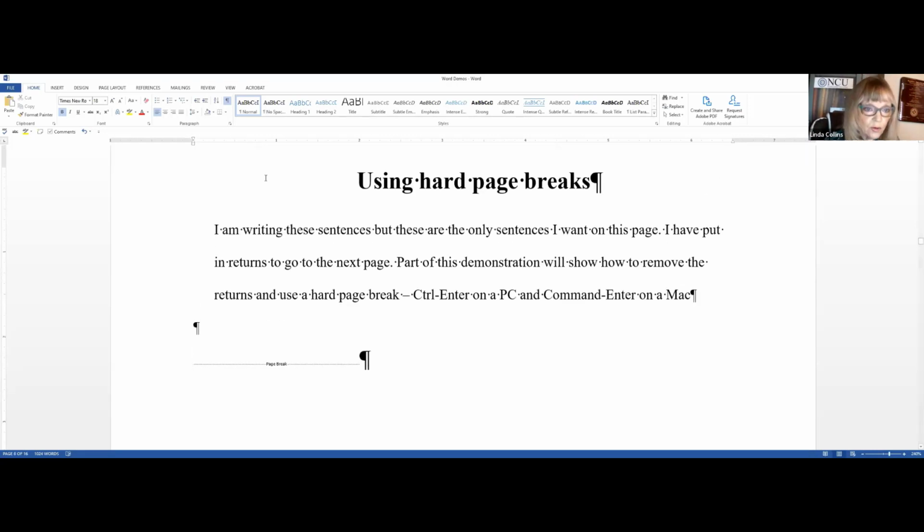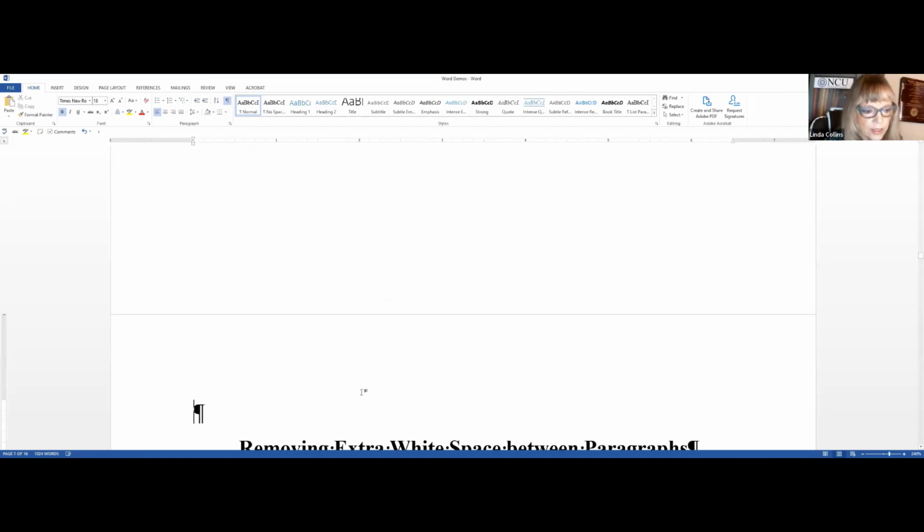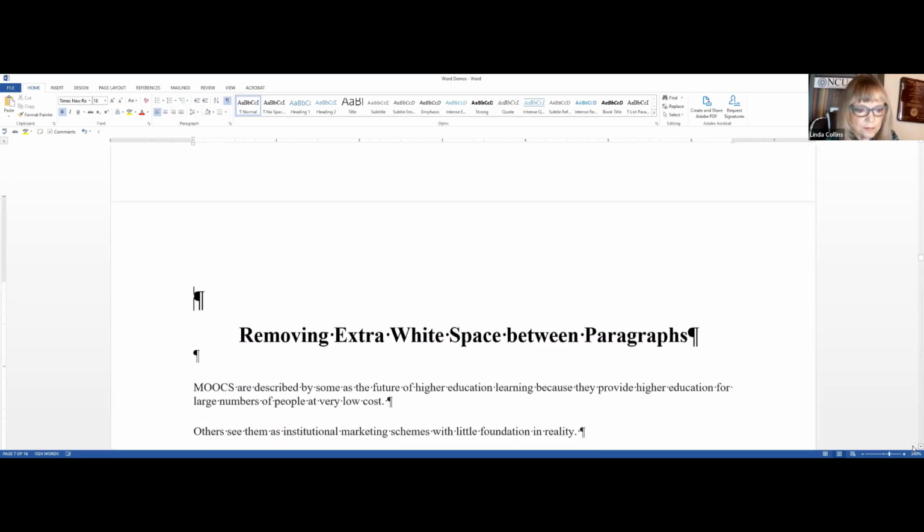It also shows that you have a page break, and this is called a hard page break. You don't have to put all those returns, and it also tells you when and where you have that break. If you ever want to get rid of it, click with the pointer, and it's gone. So again, we'll put that Control-Enter in so we have everything looking like it was.